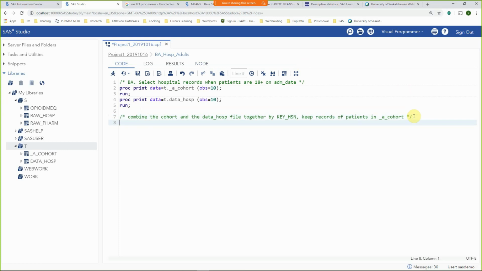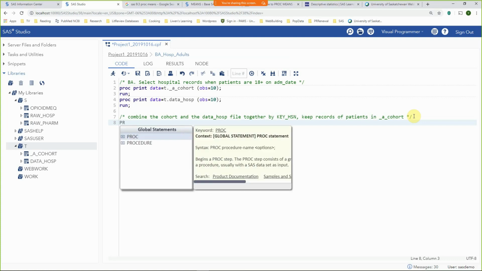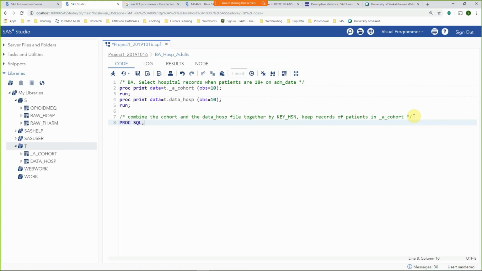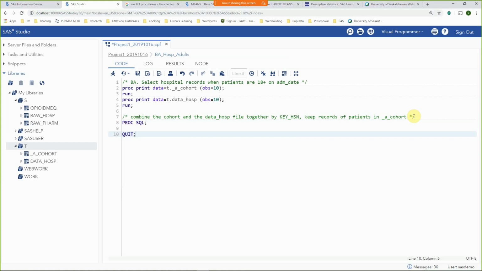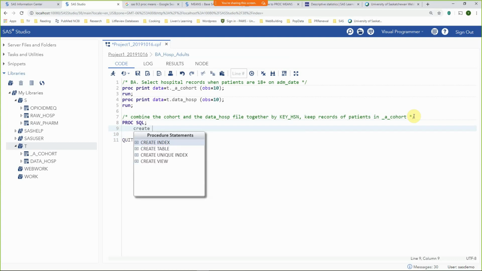So how are we going to do it? So we're going to combine the two tables together. So again, like I said, that proc sql will be used. Proc sql, unlike the other procedure, it quits instead of run. So the first part of that is the same.